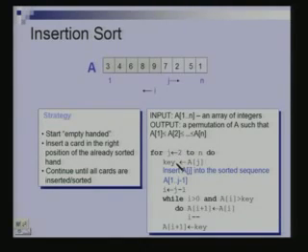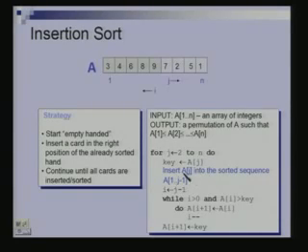Okay, I'm going to have two variables or two indices, i and j. The array is going to be sorted from A[1] through A[i]. At any point in time, sorry, A[1] through A[j-1] is going to be sorted. j, the jth location, is the element which I have to insert appropriately at the right place. So clearly j then has to vary from 2 to n. Is that right? So j has to vary from 2 to n. I'm going to look at the jth element. I put that in key.